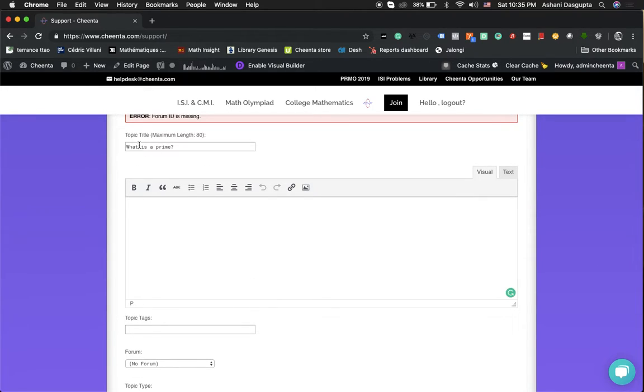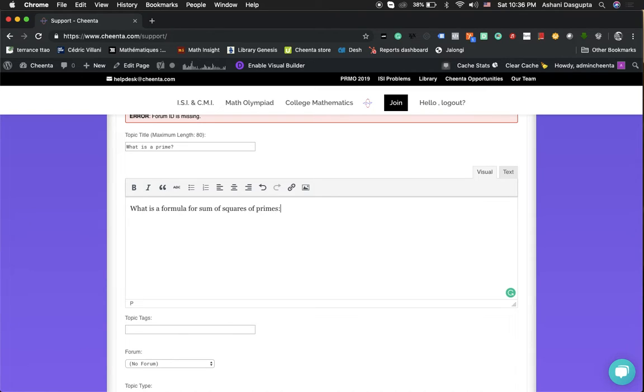So you have to first put what is a prime, and then you may put a question, what is a formula for sum of squares of primes.